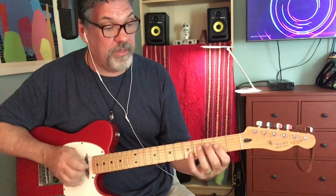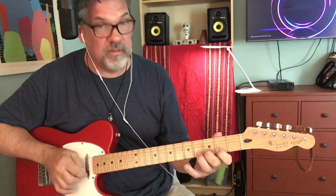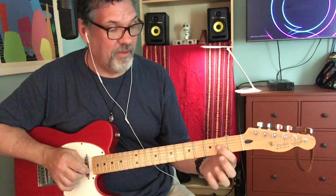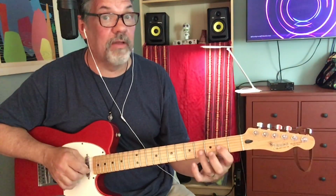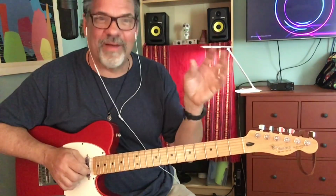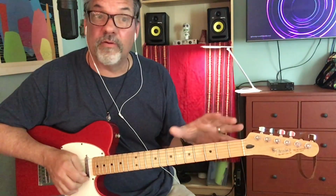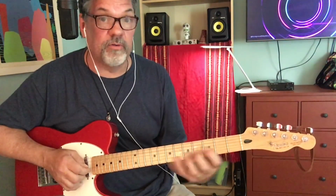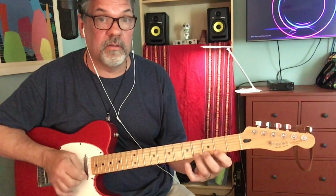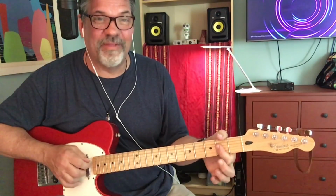But like I said, in the intro, I deliberately stayed in these two general areas. Okay, so I'm starting on the A, that's the second fret of the G string there. Okay, use your ear. If you can't see every little thing, spell it out with your ear. Do, re, mi. I will give you this little piece of guidance, though, or framework, is you don't have to move out of this position to do that. And it's handy because you're right there with that A chord.